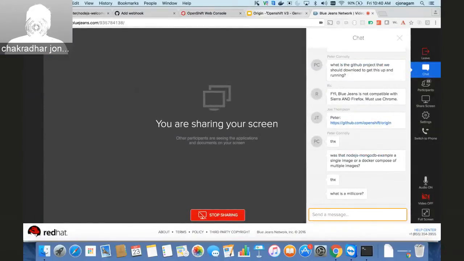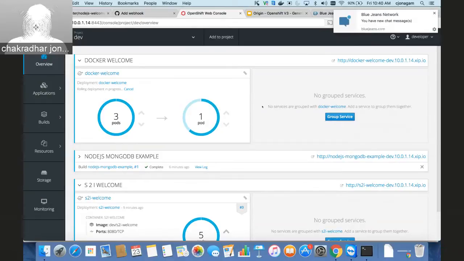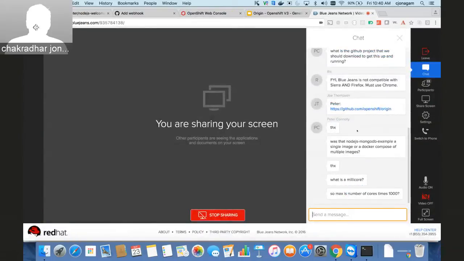So what is a millicore? Millicore is basically like if you have 1,000 CPU cycles, right? You just divide. So your CPU cycle is basically divided into 1,000 parts, and then each part is called one millicore. That's it. But otherwise, it's just a relative term. It's not a standard. You basically divide your CPU cycle into 1,000, and then from those 1,000 pieces, you give, let's say, 10 pieces to your application. That's all it means.